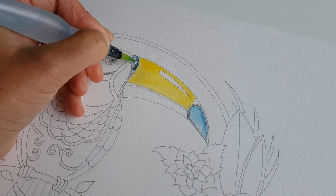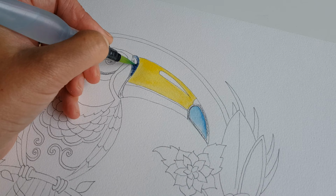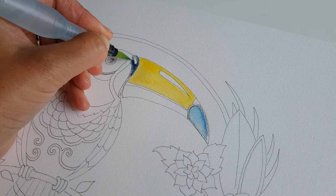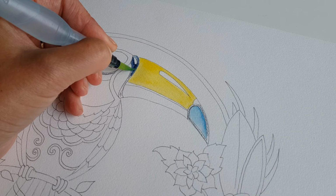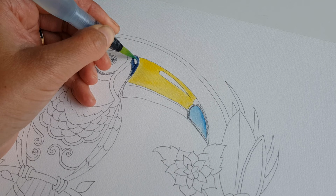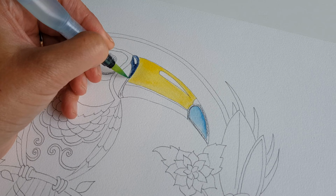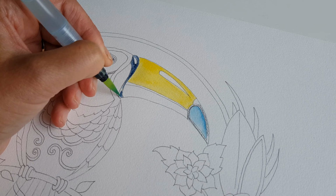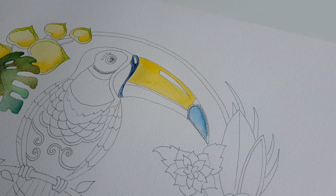As soon as you understand how Inktense works, I believe they work easier than watercolor pencils. I was struggling at first until I understood that you have to work with them layer by layer. Finish your layer, let it dry, and then come back for the next layer. With watercolor pencils, I always have that trouble that when I want to add more layers, the underlying layers will start moving again. Much more than with watercolor paint, I have to say.